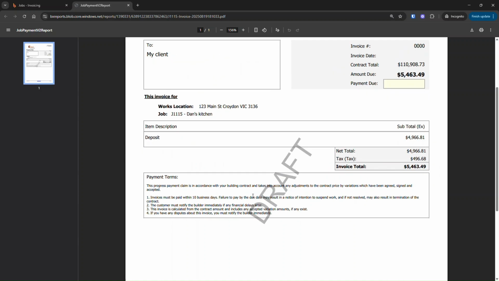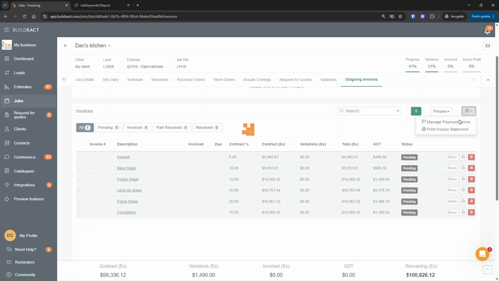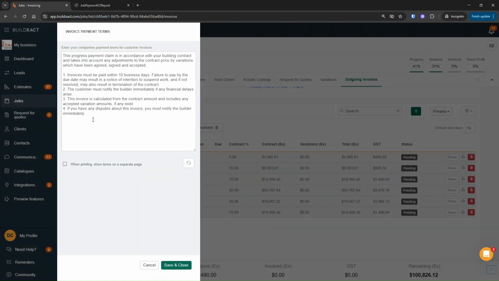The other part is down the bottom, the payment terms. So this is what's set by default on all our invoices. If you want to change it, and I recommend that people at a minimum just read it and see what's in there, that it covers them. But if you do want to change it, it's in this little cog and you go manage payment terms. By far the most common is people adding a second section about payment methods.